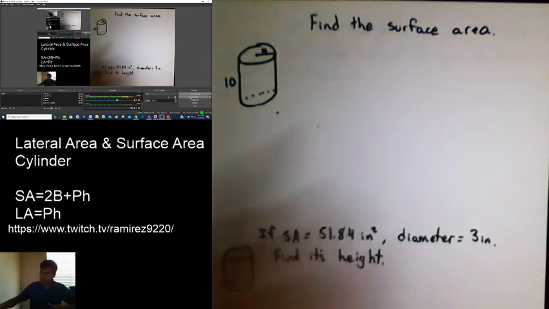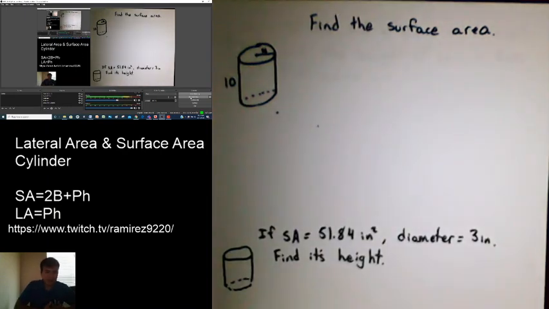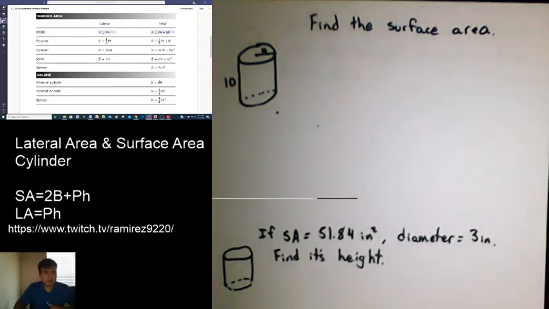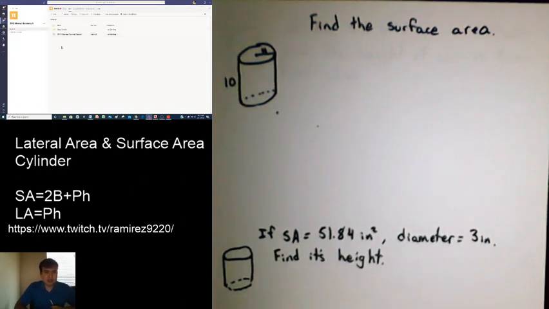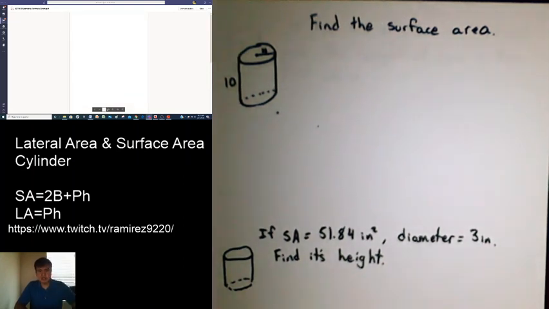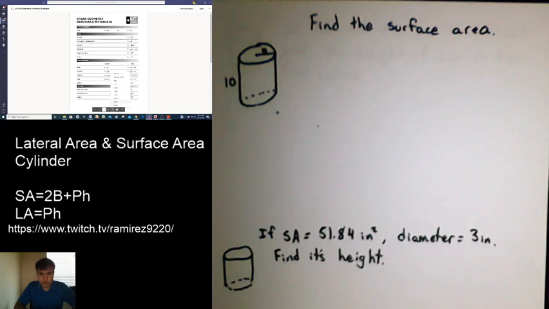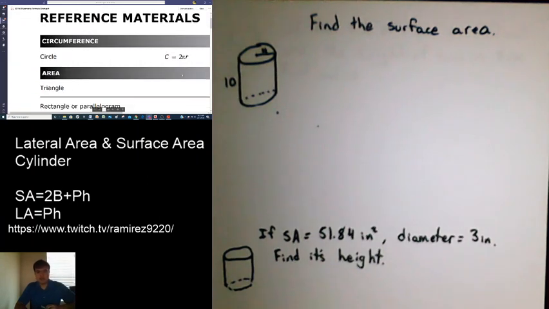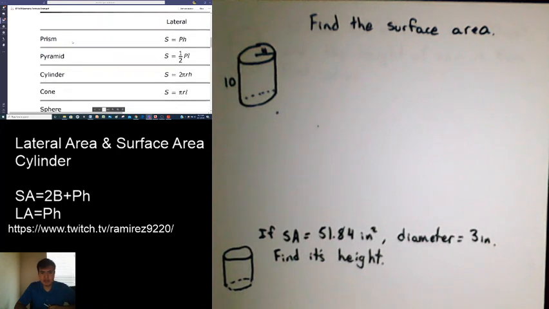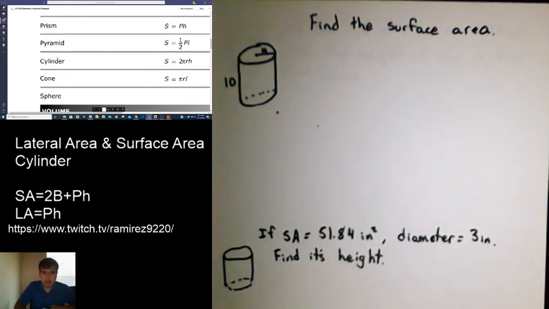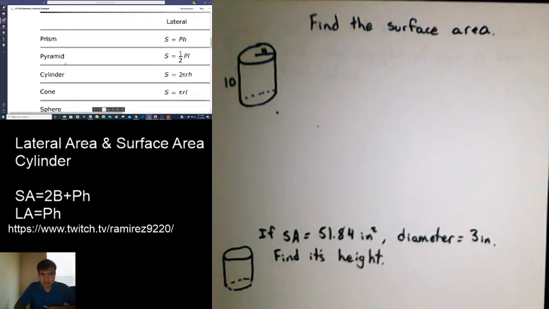Now, if they say find surface area, I know they're not being too specific, and you might be like, sir, well, when I look at my formula, which by the way, guys, remember to access our formula sheet. You can go to Teams, go to my class, go to files, and it's going to be right there. Star geometry formula chart. This is where I'm getting the formulas from. This is where you find the formulas for area, for circle area, and right now we're dealing with surface area. Now we're talking about a cylinder, so it's this one right here.